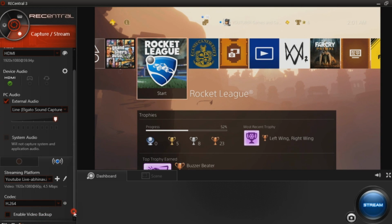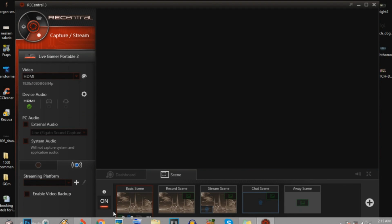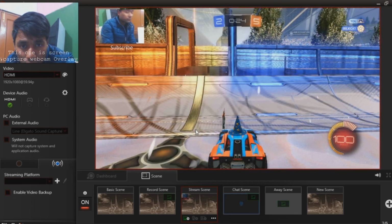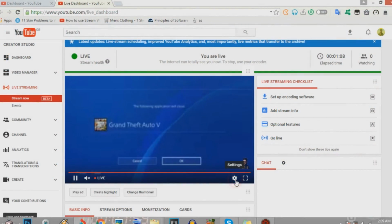Now you can open the game, and also in the scene section you can select the scene of your choice in which you can add your webcam, your profile, the text and many more. So once you're done, all you have to do is start the live stream and you are set to go.